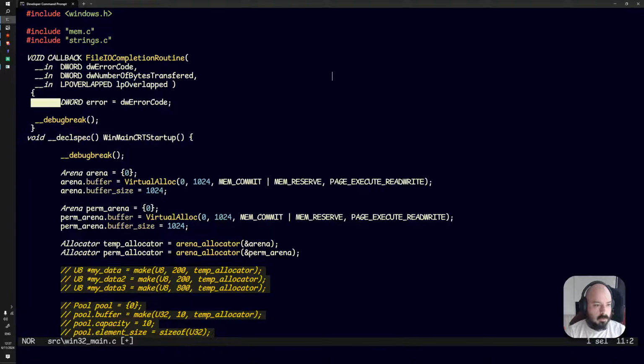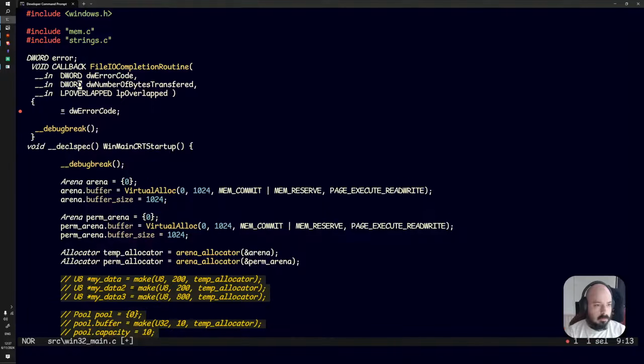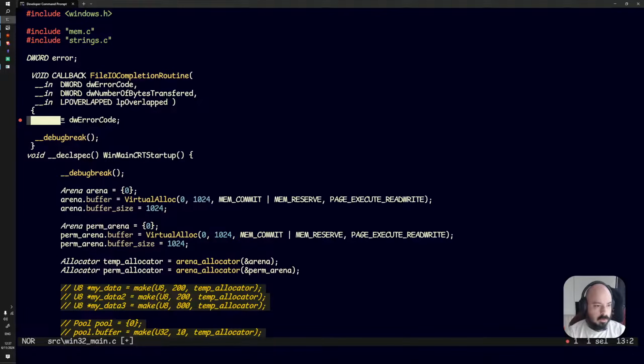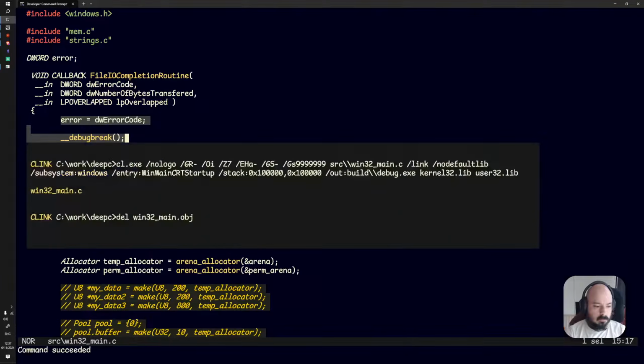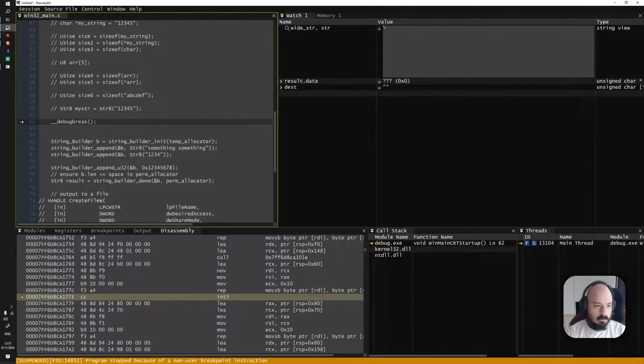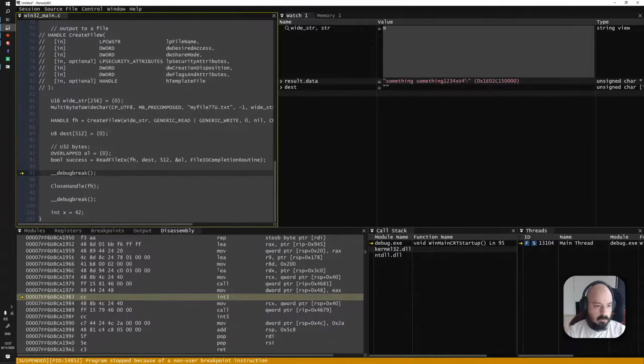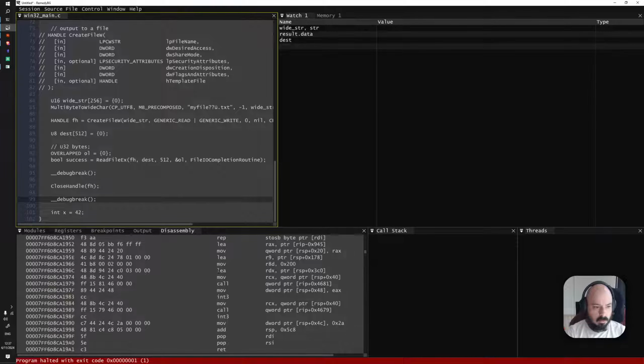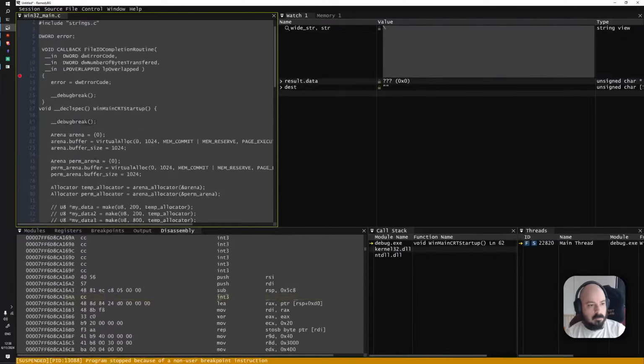Maybe if I make this global, I just don't want it to get skipped, although it won't because we're using debug, so it shouldn't be removed at all, but it's all fine. Okay. Alright, well that's not great. So we never go into this procedure, and we don't get any data.